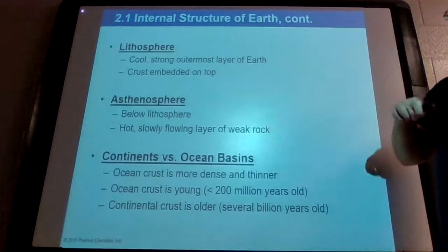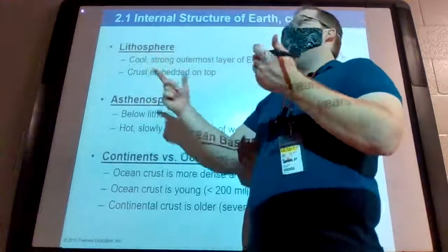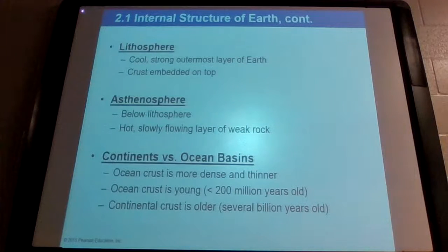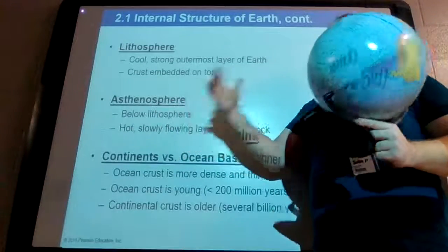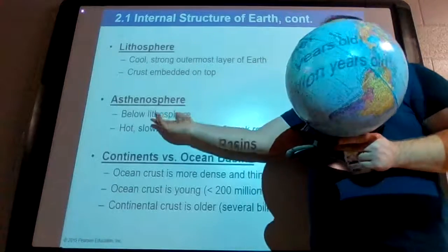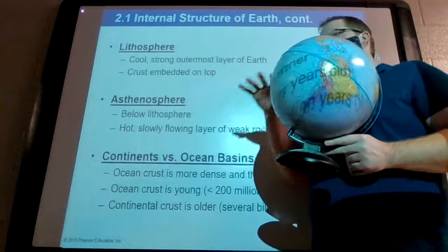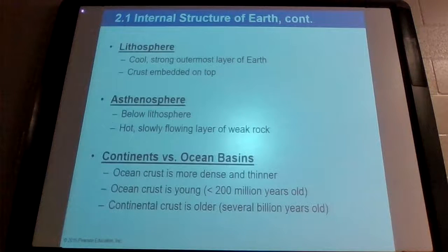They have the lithosphere and the asthenosphere. The lithosphere is the crust. This is the hard rock that's on the outside. If you ever wonder how the plates move around, so how does the United States literally just slide across the globe and end up somewhere else? It's the asthenosphere. The asthenosphere is like the slip and slide of the earth. When we see the continents moving around and undergoing plate tectonics, the asthenosphere is how they slide. It's like a semi-molten layer that allows the continents to be moved on top of it. They call it a weak layer.